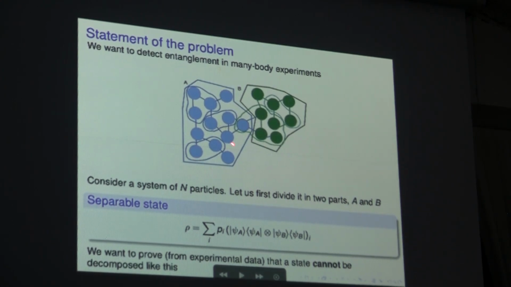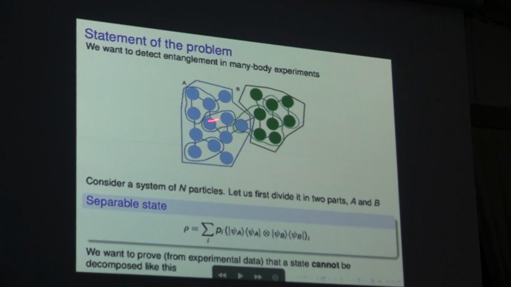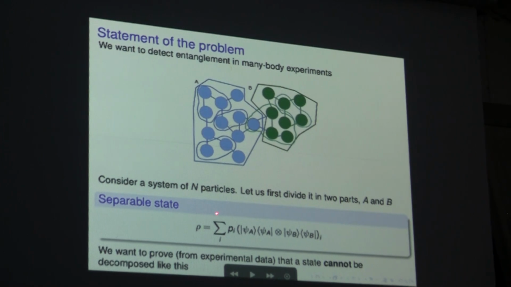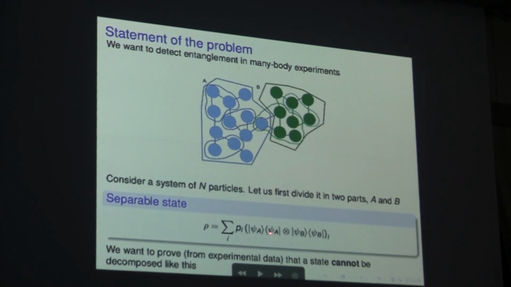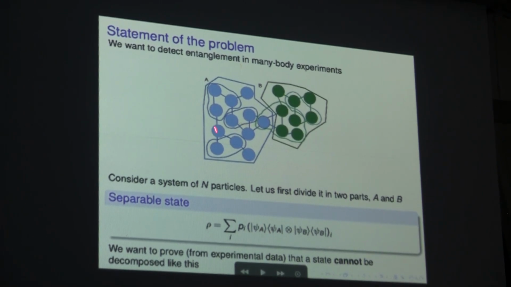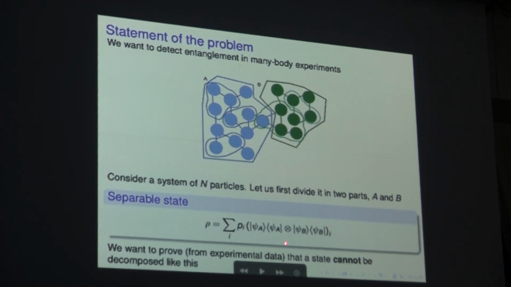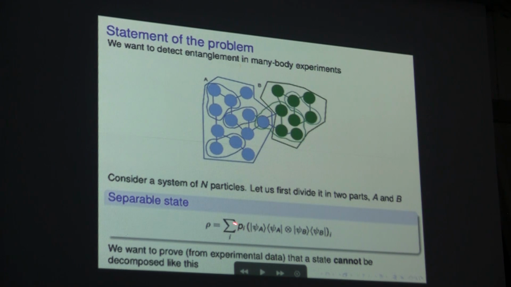So consider now you have a many-body system or a particle system, and the first thing is that you want to divide your system into parts. You can think of it as n particles, but you can also divide it into subsystems. For the sake of simplicity, let's consider first two subsystems, and then, mathematically speaking, you divide the system in two parts, and you want to define a state which is given by a tensor product of a state in part A and a state in part B. And when you consider such a state and you mix it with classical probabilities, so numbers from 0 to 1 which sum up to 1, then you define what is called a separable state.